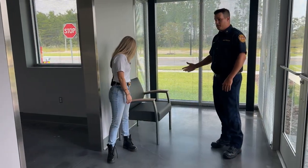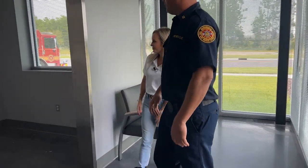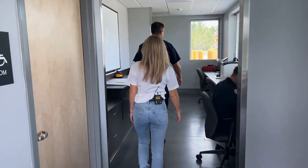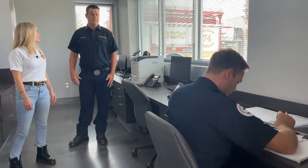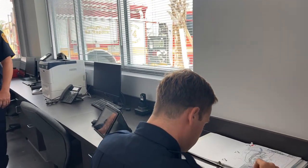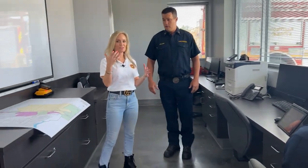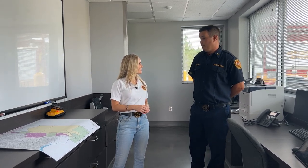We're going to give you the tour. This is where you come in to have your blood pressure checked. Parking out front, you just walk in super quick. This next area right here is what we call the watch room. From 0700 to 11 o'clock, we have someone up here during that timeframe to meet walk-ups and visitors, handle phone calls, and get people when they're needed. All of the above — people come in just to meet the firemen, get blood pressure checks, ask about dropping off sharps needles.